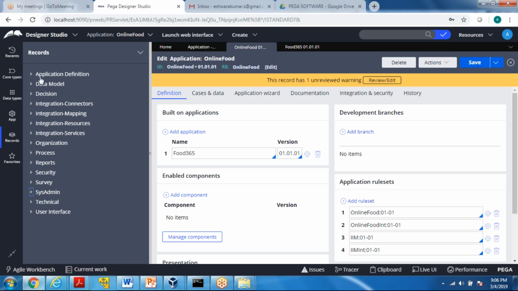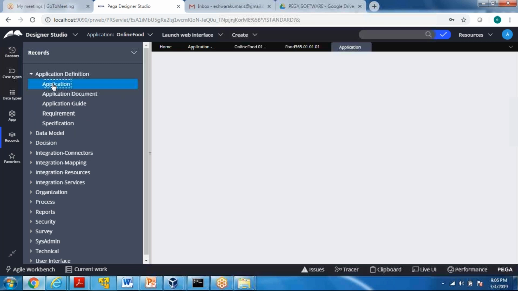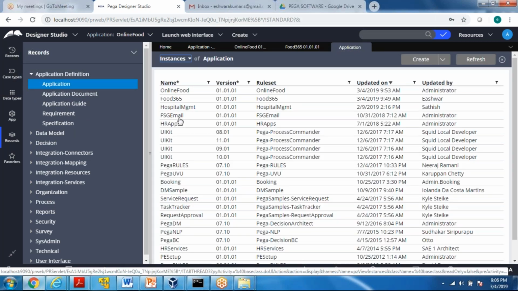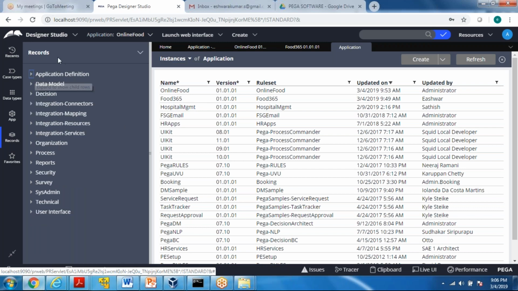Can you see your application definition? If I expand this application definition and click on application, our applications are shown here, right? Online food 365. Before, I created hospital management. Okay. So these are all records, and we call this the records explorer.